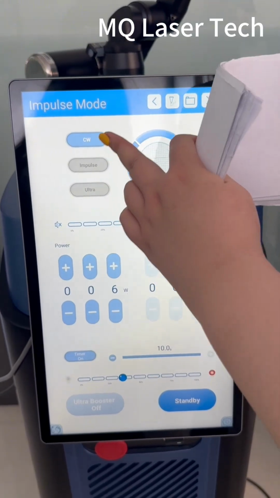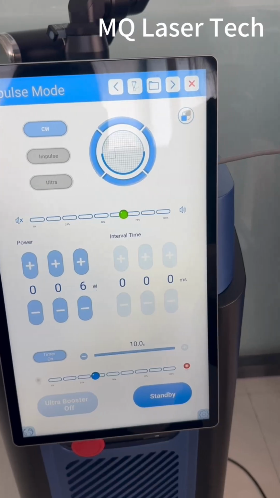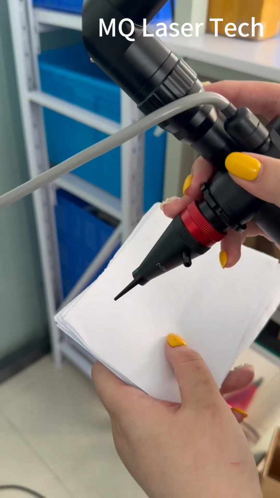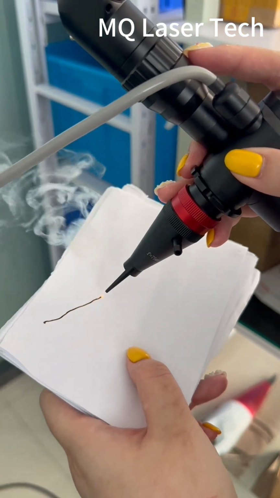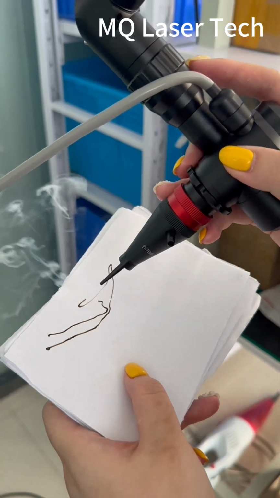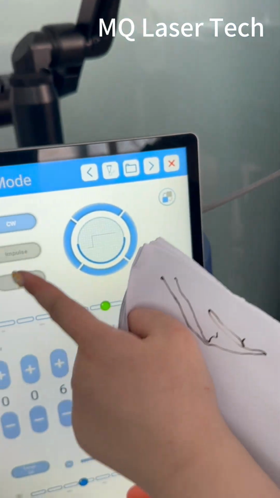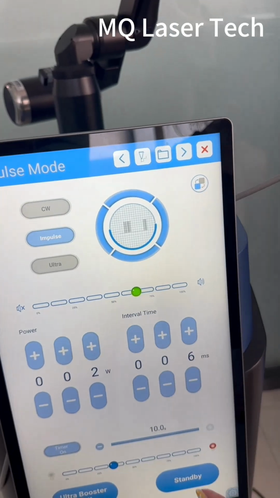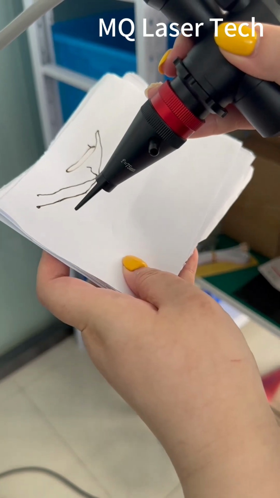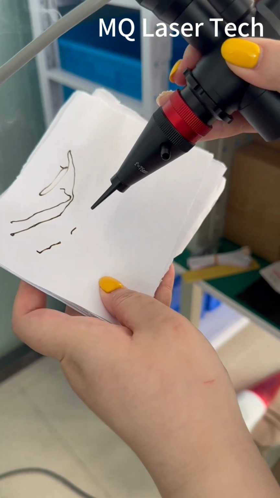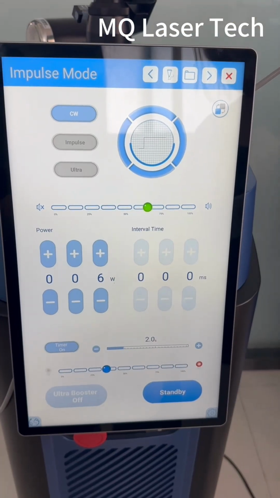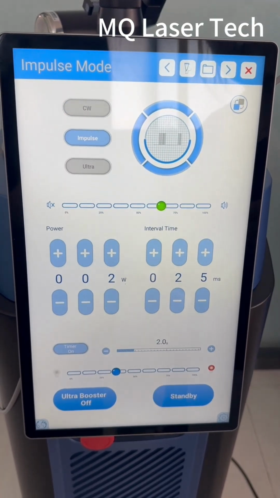And here you can see the first is continuous mode. When you step on the pedal, the dot is continuous. The next mode is the pulse mode.